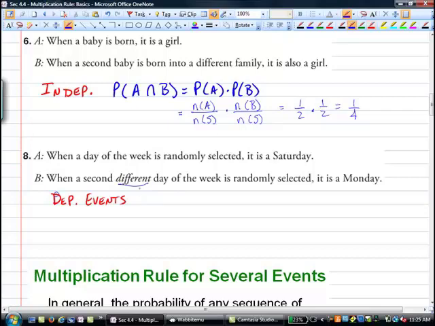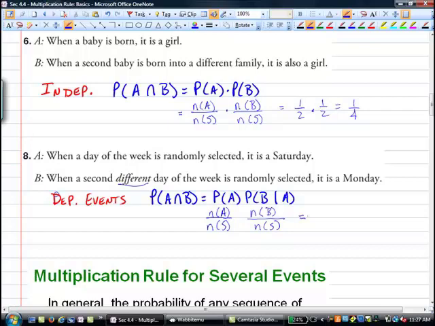So we would use the formula then. The probability of A and B will be equal to the probability of A times the probability of B, given that A has already occurred. All right, we can do this using common sense and without using a formula. The probability of A is the number of ways that we can come up with A divided by the number of elements in our sample space. Here the probability of B given A is going to be the number of ways we can come up with our event B now divided by the number of elements in our sample space, given that A has already occurred.